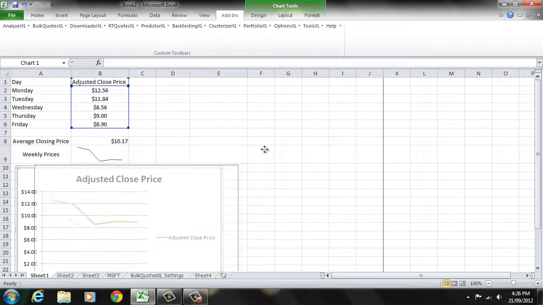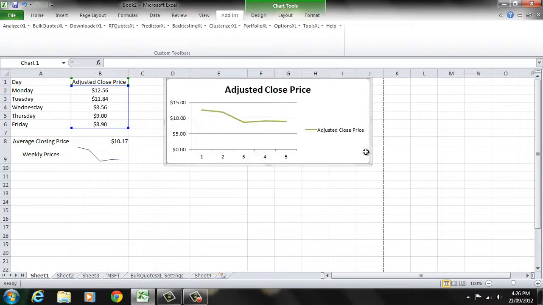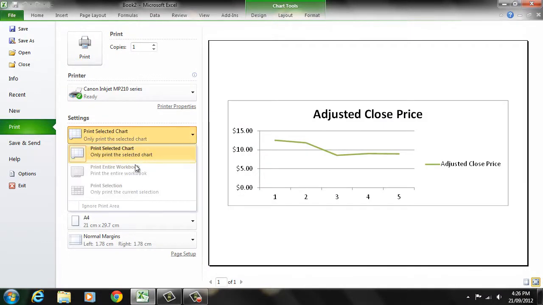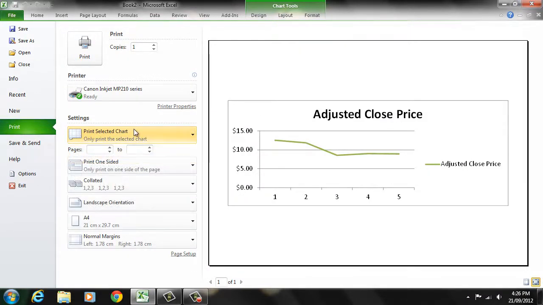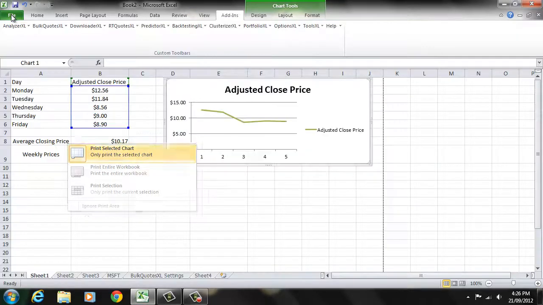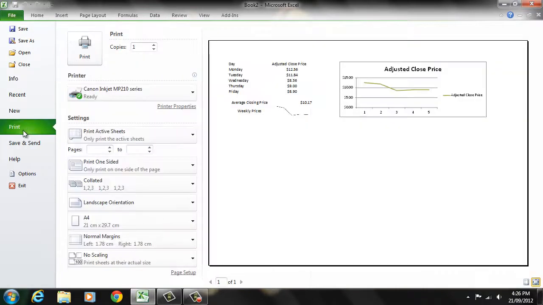So if we select our landscape orientation, okay, and we go back to our workbook, we can now move our chart up here like so. And then if we go back to File, Print, we can see, because we've got the chart selected again, it defaults to that. I don't know if I like that feature of Excel, but it's just something to be aware of, and I get caught out with it a lot, as you can see. So back to print, we can see we've got our adjusted close price, got our little spark line, and we can then print that data.